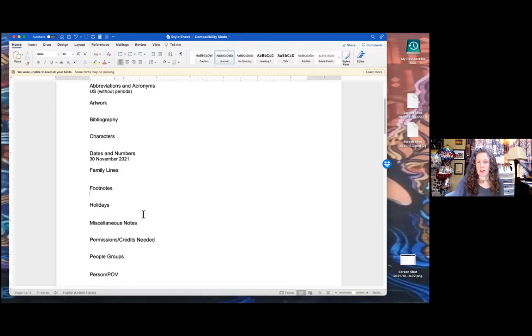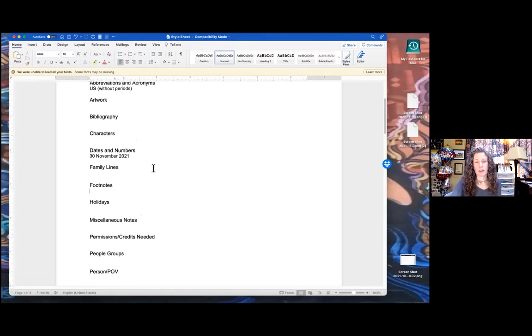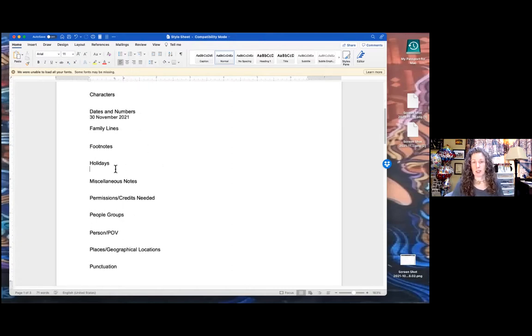Footnotes, similar thing to bibliography, the style, the format of your footnotes that you're going to use. Holidays, any special holidays, any specific format for the way that it is written, capitalizations, for example, or not.